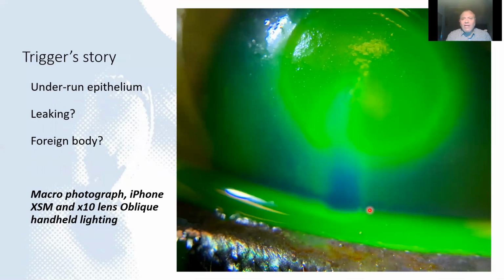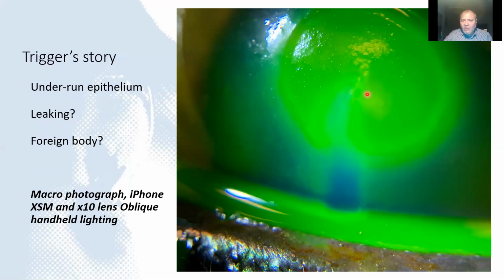So we're now going to use a macro lens. We attach this to our phone camera, and we can now see much more detail. We can see these little tiny dots. We can see the individual cells on the surface of the cornea. We can see this is the region of the dark area, and we can see that aqueous humor is dribbling down through the fluorescein into the lacrimal lake between the cornea and our eyelid. This is called a Seidel positive test. So there's aqueous humor leaking from this eye.